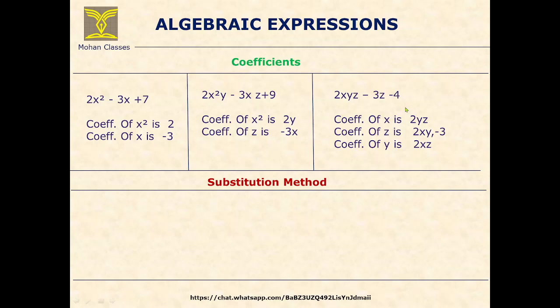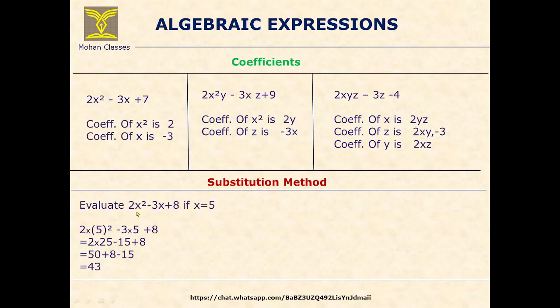Okay. Now the substitution method. Substitution method is very simple. They will give an expression and they will give the value of the variable. So we should substitute the value of the variable in the expression and find out the value of the whole algebraic expression. Let us see the example.